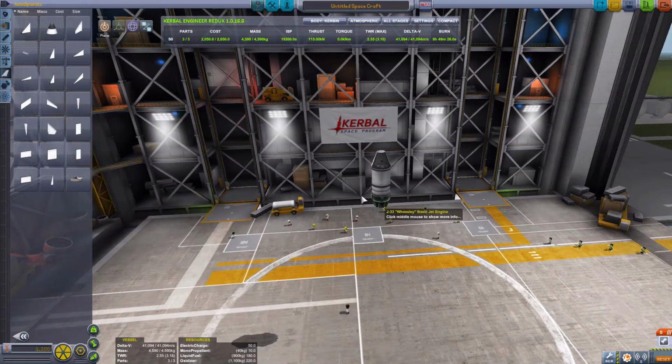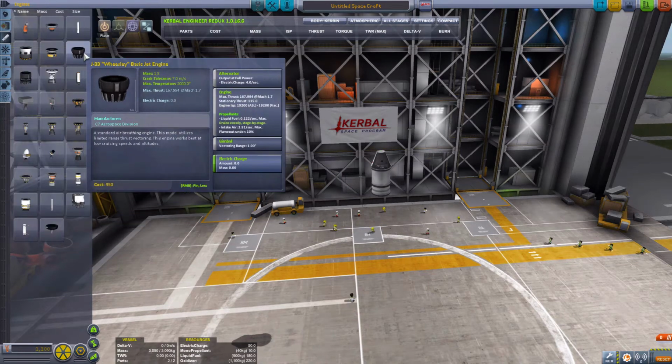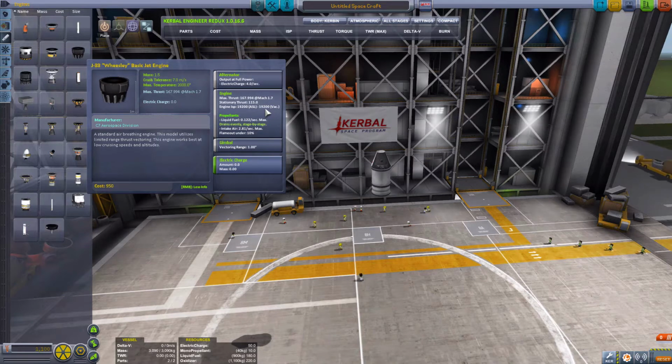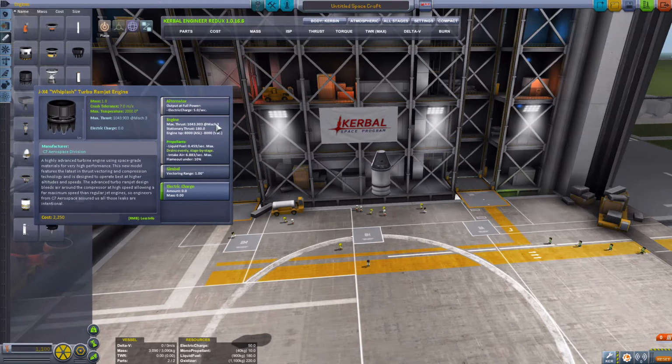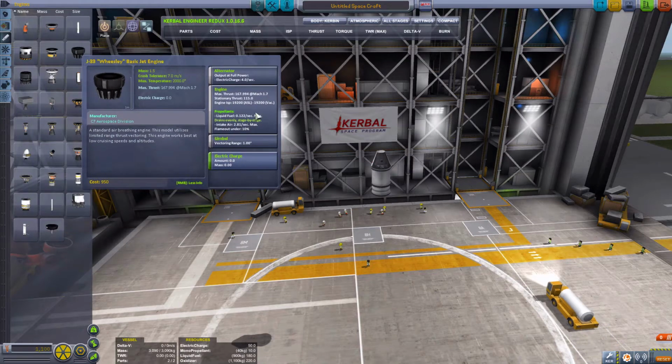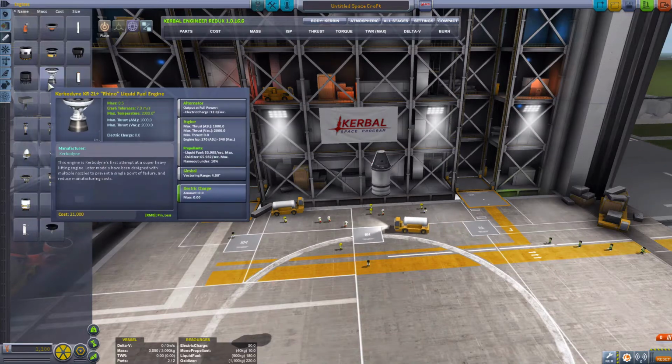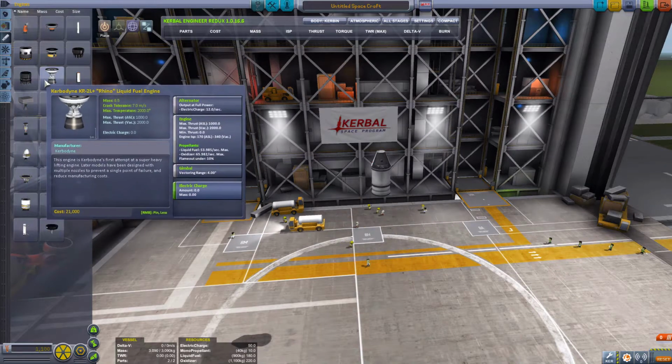You have two jet engines here. You have the basic one, which gives you a higher ISP, but does not have as much thrust, and I think has a limit of speed. The ramjet gives you a higher maximum speed, higher thrust, but a lower ISP. So it's not as efficient, rather than not as far.